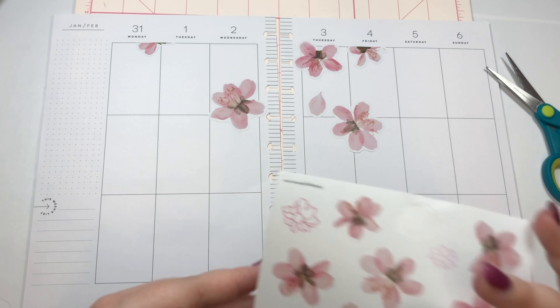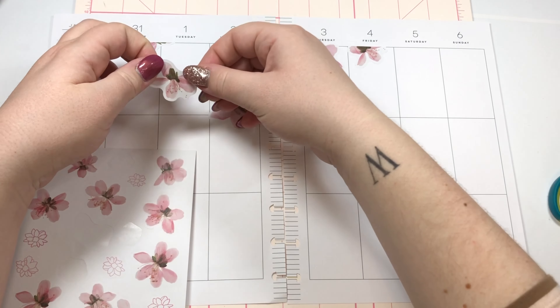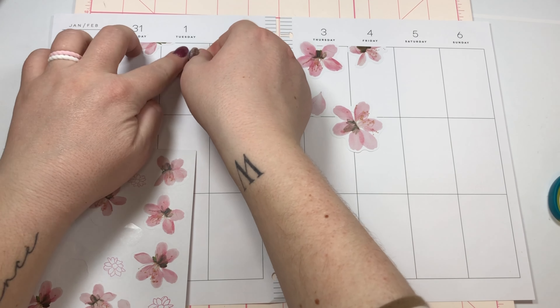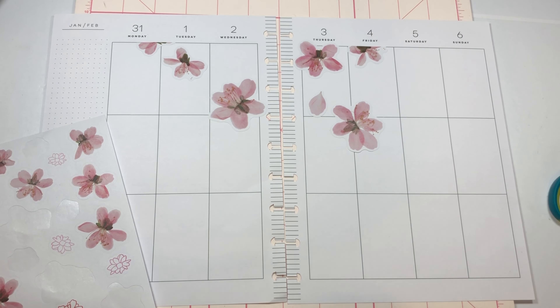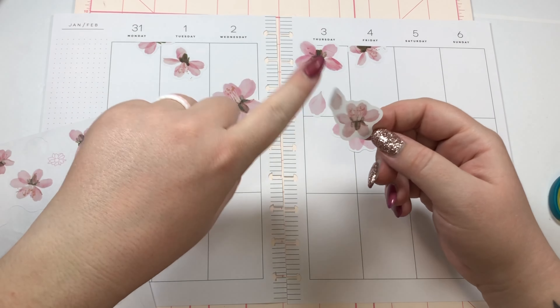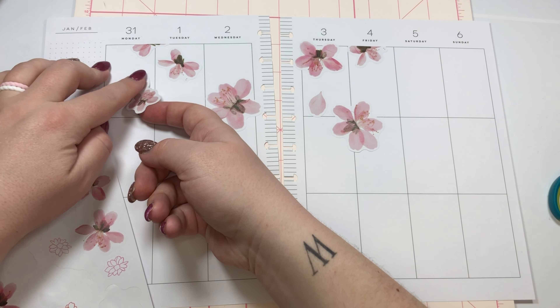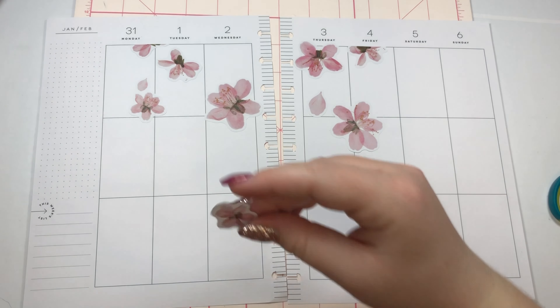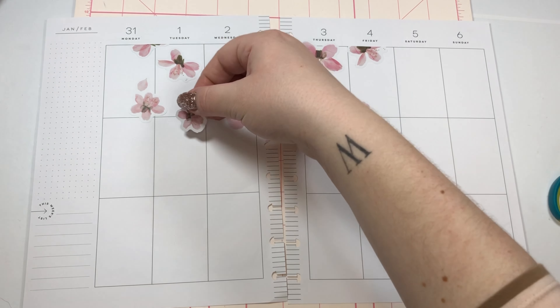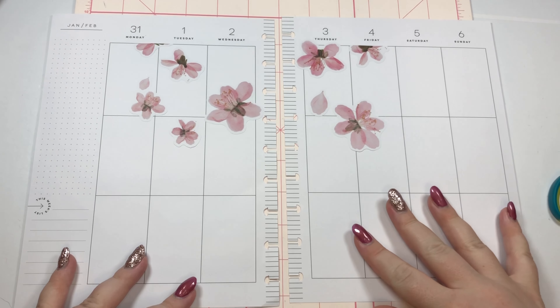You have a little extra so it's like one is just poking into the frame, and then you can use all your scraps and don't have to waste any stickers. I already like that and there's only like four things on there. We'll just have a little cascade. There are not many ones that have extra little petals so we'll use the whole two of them. These won't be super functional up here but we'll just leave the functionality to the bottom.